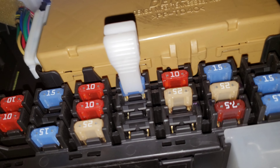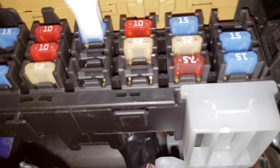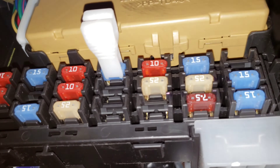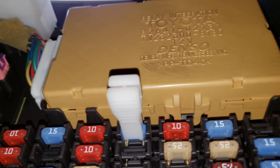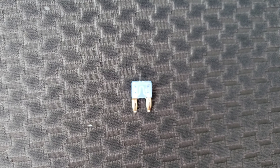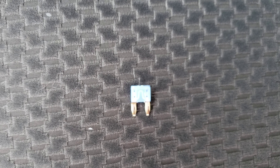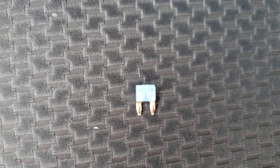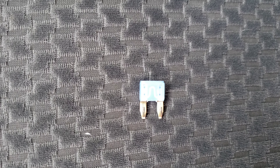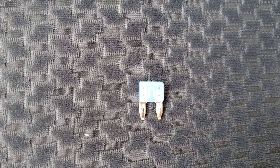To do that, you're just going to put your fuse puller over the fuse — that's the 15-amp one we're after — and then you're just going to pull it straight out. There it comes out. Let's take a look at it up close. This is what a good fuse looks like: you can see the inside is intact. When it's bad, it'll be broken and most likely burned looking. Then you're just going to put your 15-amp replacement back in that spot and test it out and see if that fixed your problem.